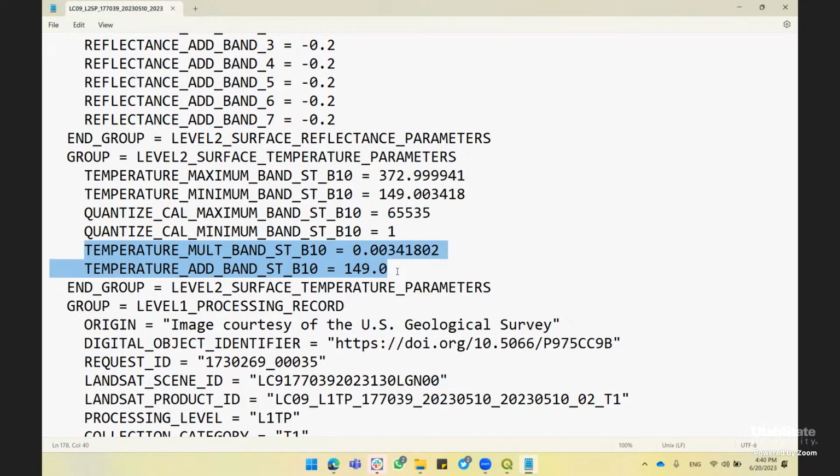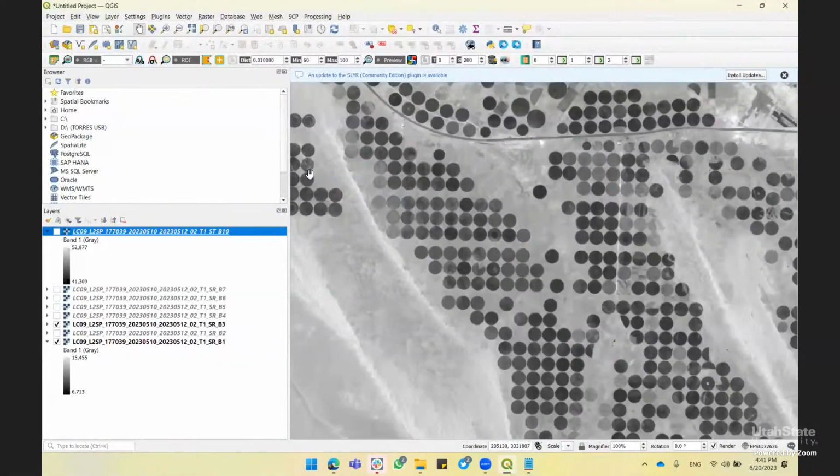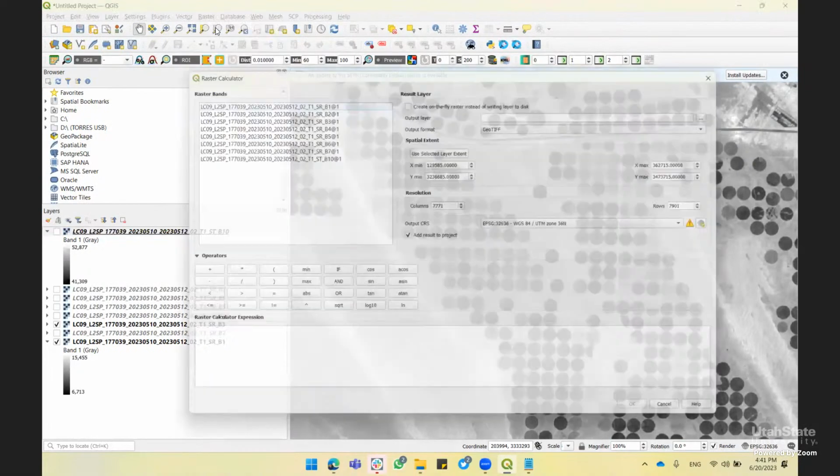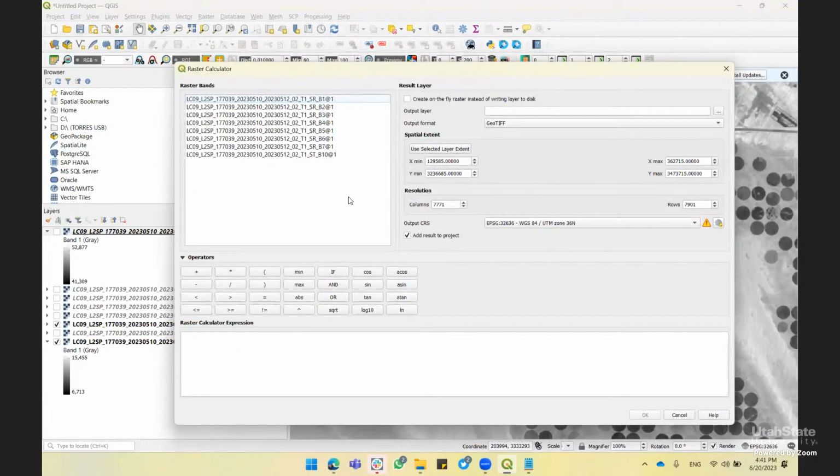Okay, now I need to convert my thermal map into temperature values. Go to QGIS, go to raster, go to raster calculator.